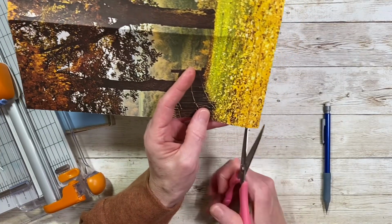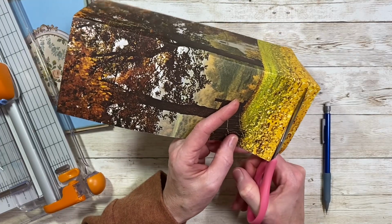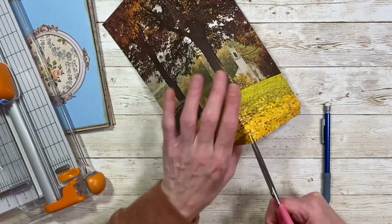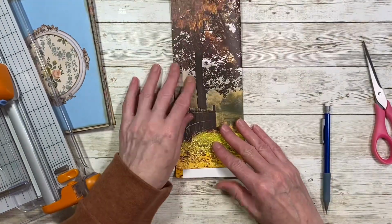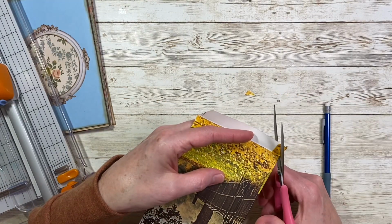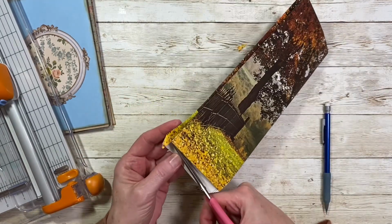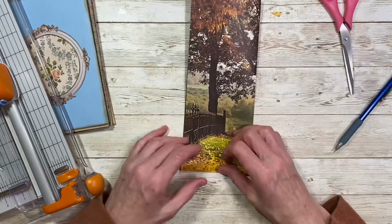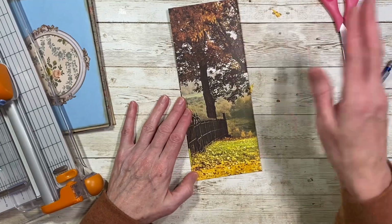I am cutting this part off just to get rid of some bulk, and I inked it so that I could see my line. So you don't need one of those envelope makers. You can come up with your own envelope shape. It can be however you want it to be. We're gonna just make some corners here. Get rid of that little piece. And I don't think I'm gonna ink because I actually kind of like the way it blends. That's just so pretty. I'm loving this.